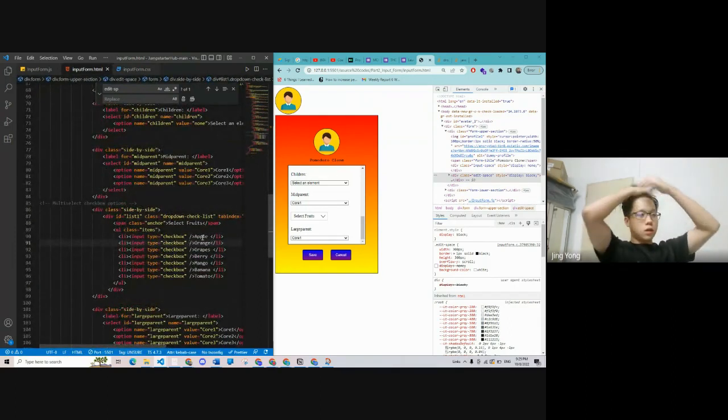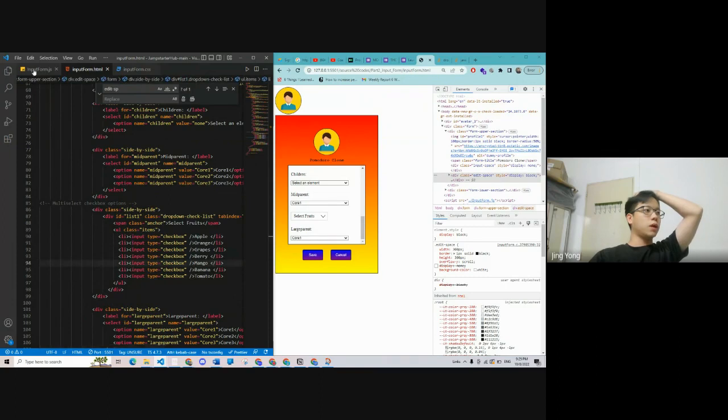Okay, and now where we want to look at is this one over here. So let me think. So all this data, we should be grabbing it from, okay, items. Okay, that's equals to items.